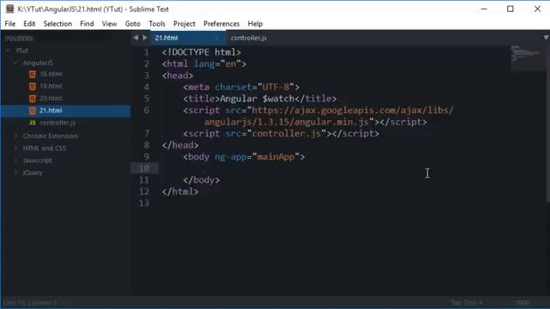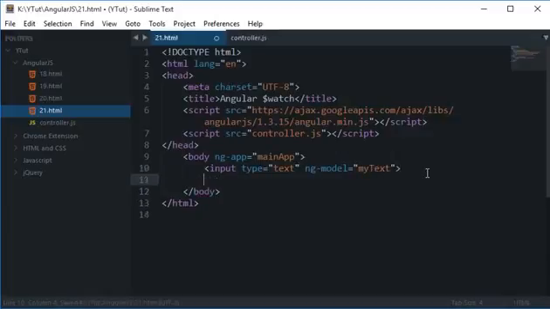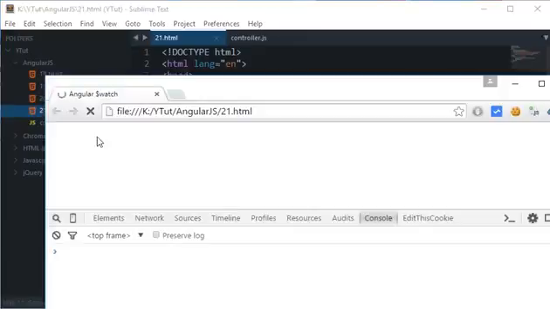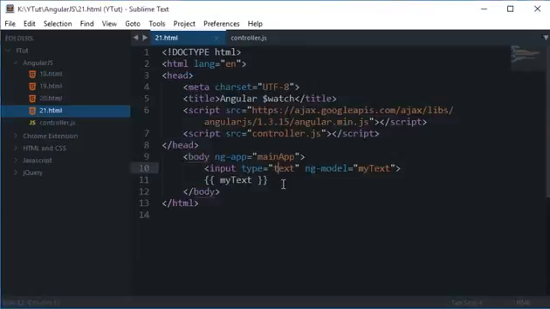So till now what we have been doing is we created an input type text and ng-model of myText, and in the two curly braces we used to type this myText, and whenever we reloaded the browser it magically appeared as some text inside this instead of this myText. But how does that actually work? Now let me tell you how this is actually working in Angular.